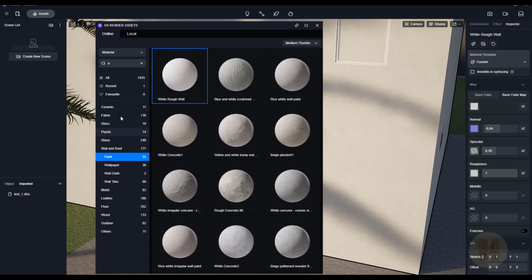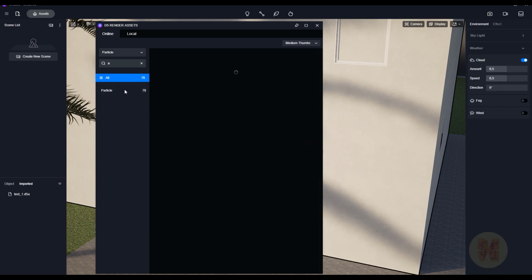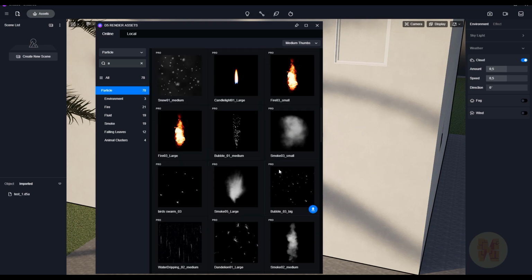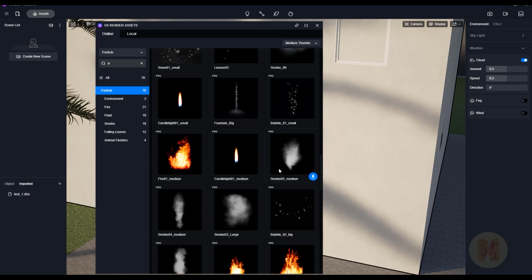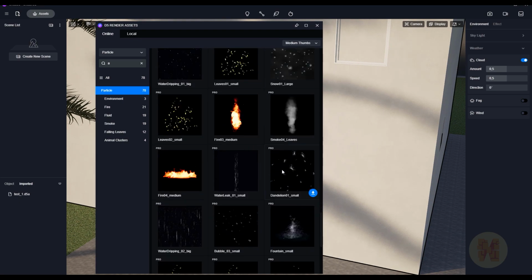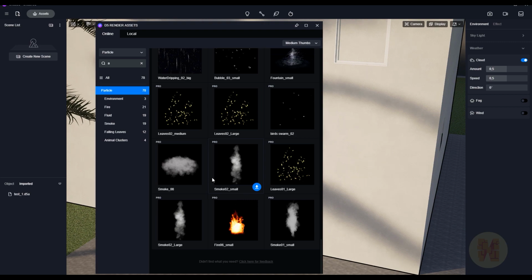As you understand, all this library, you can increase this library by your own material. You just use the base material and change it. And also you have some particles. I don't actually use the particles anywhere, but if you want, you can find them also. For example, like fire, smoke, or here like a fountain, right? Yeah, here's the fountain and the flame. So here are a lot of different animations. If you want, you can use them.